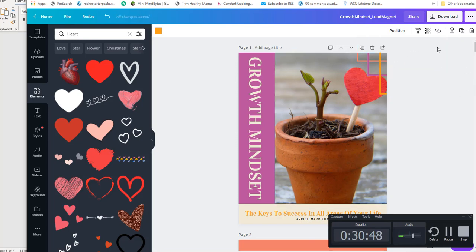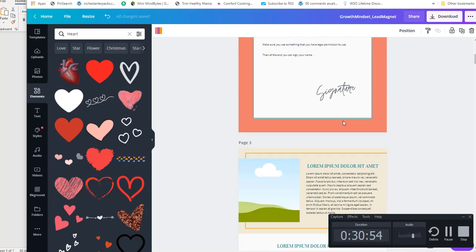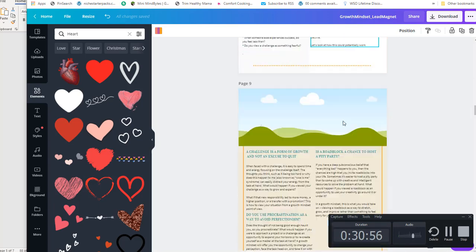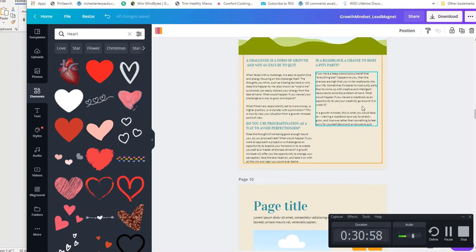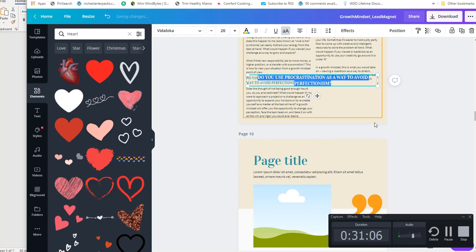So let me see. To do that, I'm holding the button down, and then I want to put it right here, Control-V. Let's see if that works. Control-V. Okay, that did not work. Let me see.